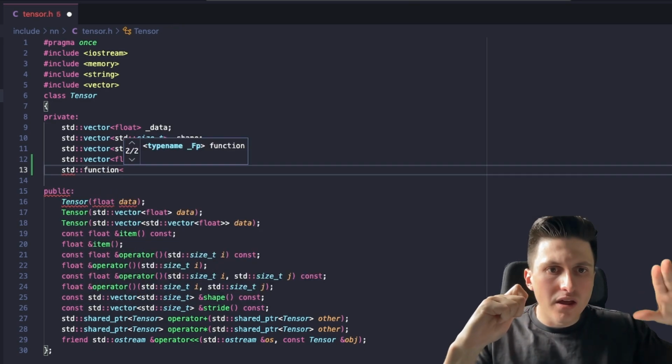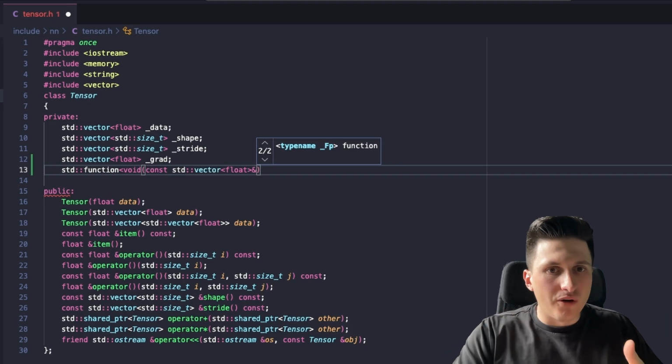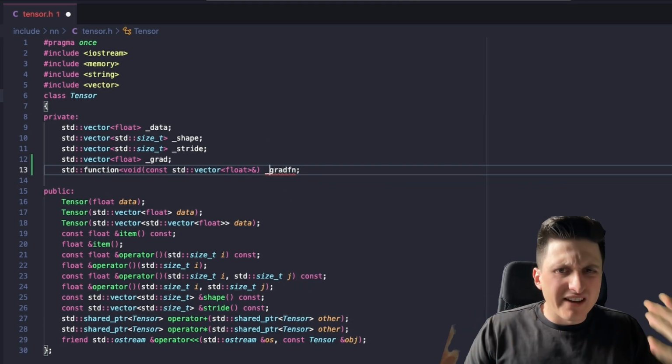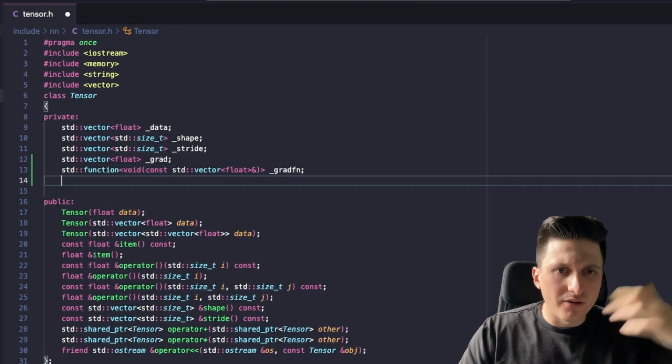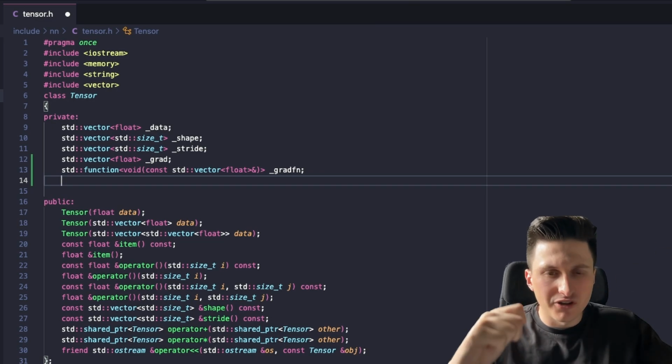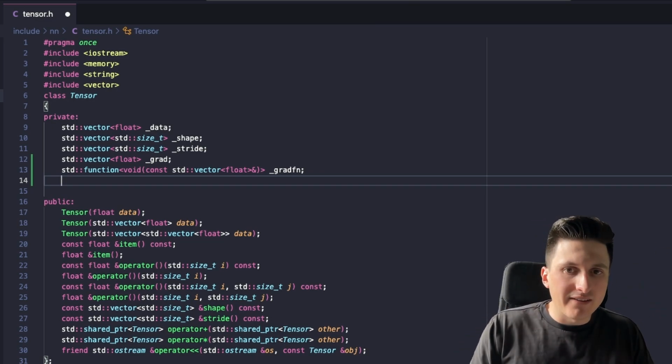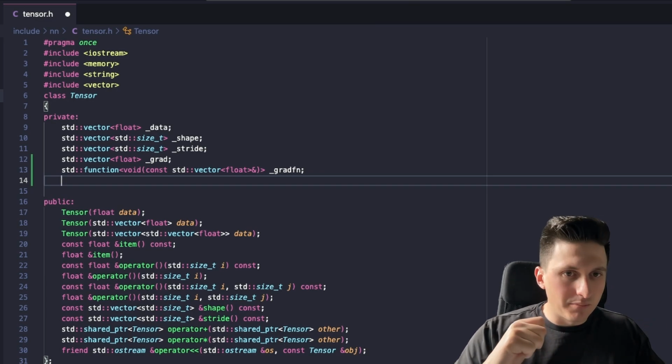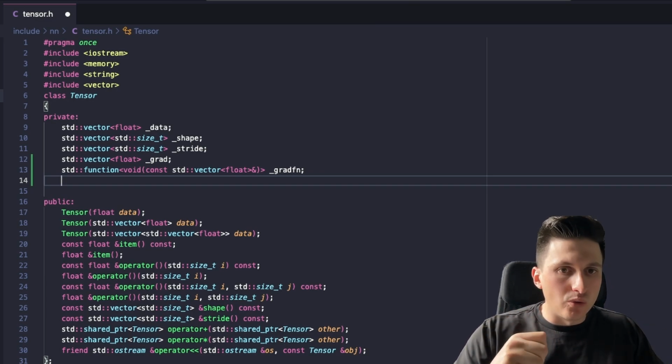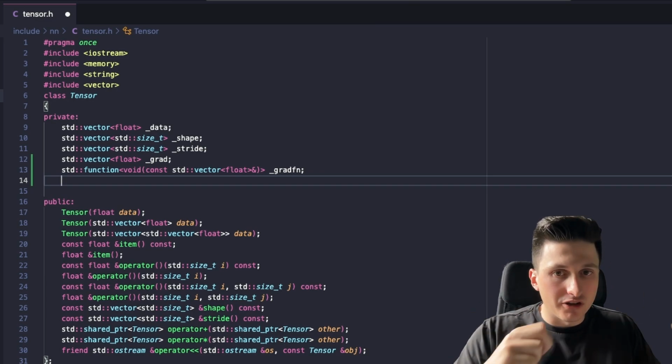We also are going to keep track of a function which, as I said, will update the gradient of the parents based on the gradient of the child. So we are going to add this as a grad fn parameter, which takes as input a reference to the gradient vector of the child.